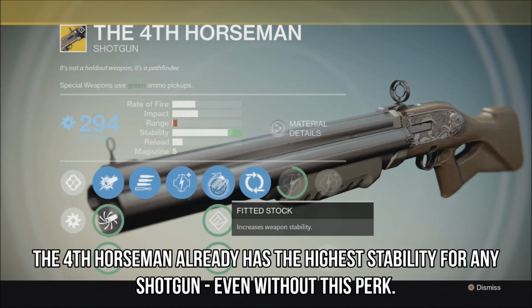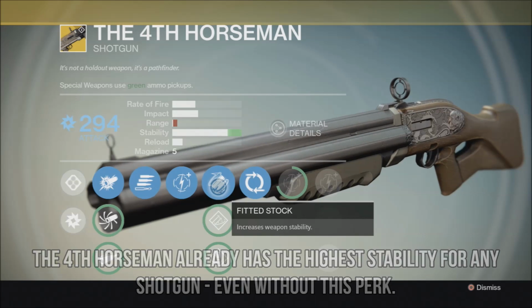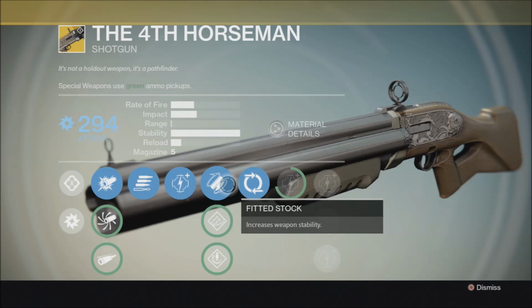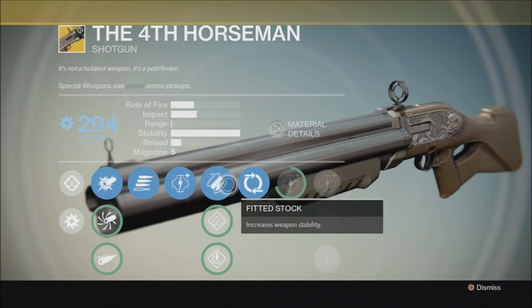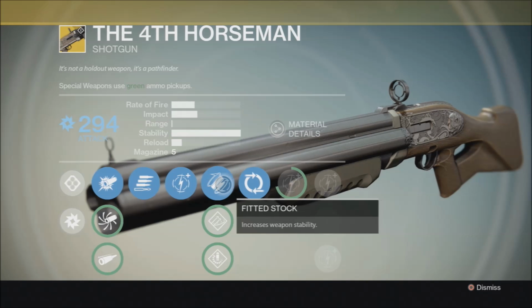Baseline, it'll give you completely max stability, which is, wow, like this thing has no recoil, but at the same time, it has pretty much no range when you use that. So yeah, while you can fire a laser beam with this thing, you're only going to be able to hit someone at the absolute closest range.